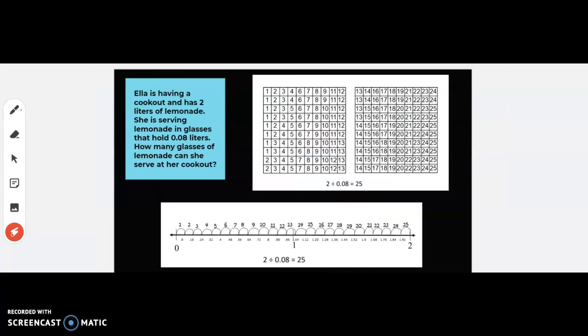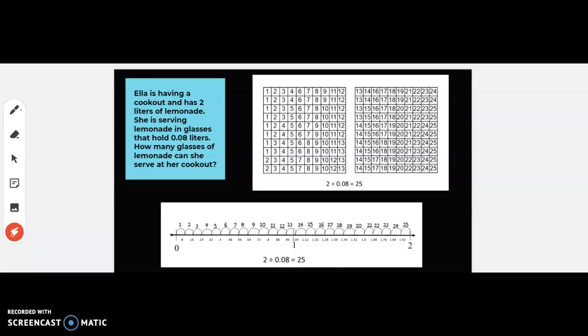So if I go ahead and show you what it looks like on my work on the hundreds grid like we did before, I am breaking apart in my hundreds grid. I'm taking the 800ths, and each little square represents 100ths. So what I did here is show 800ths. And I showed 1 in each one of those hundredths because that is going to be the first glass that she's able to pour. If I look at this odd shape of the 2, that is another 800ths, so that's the second glass. I can keep going with the third funky little shape there. That would be the third glass showing 800ths.